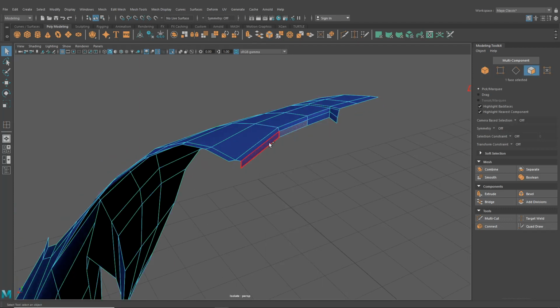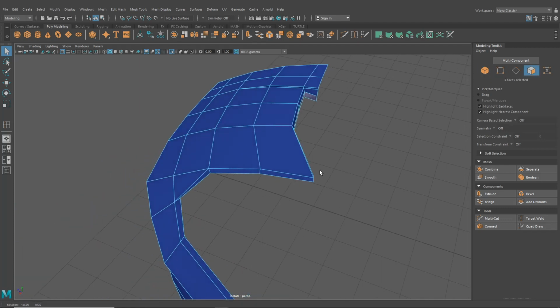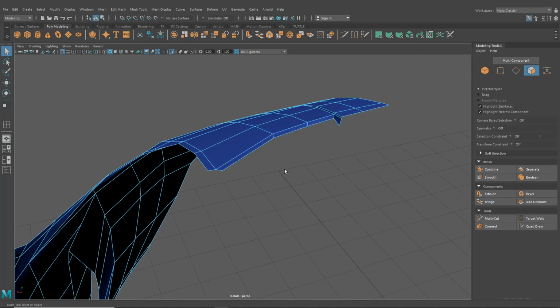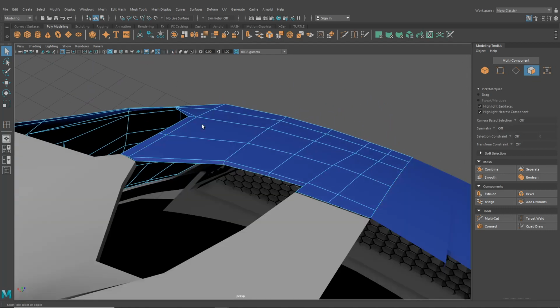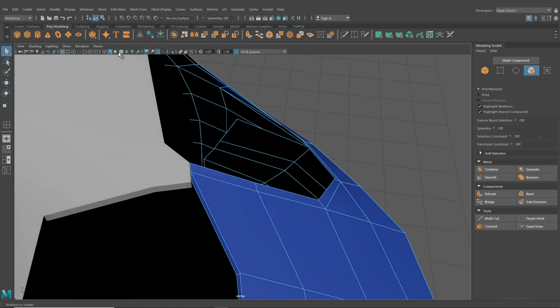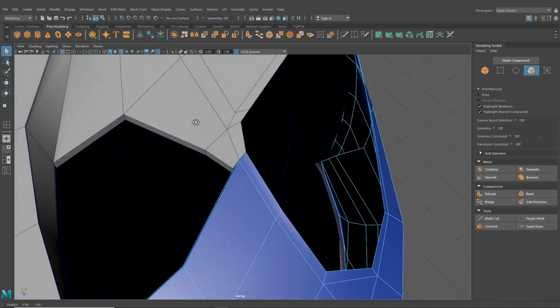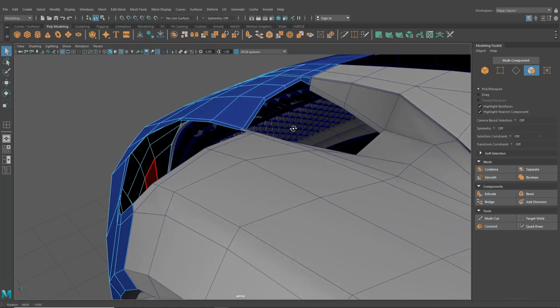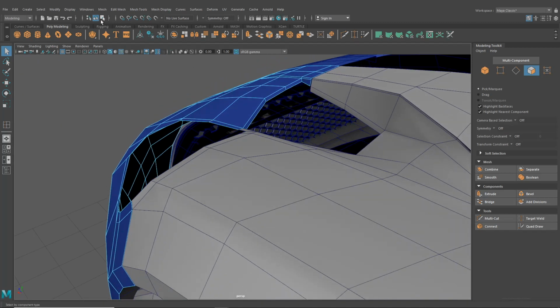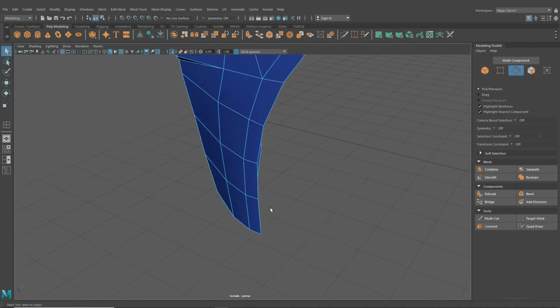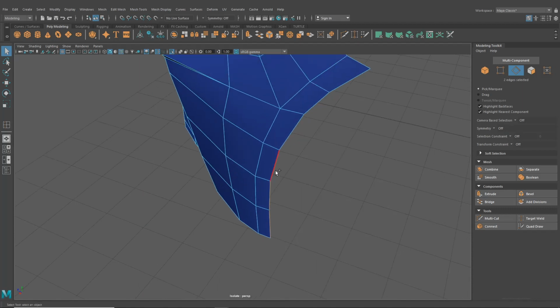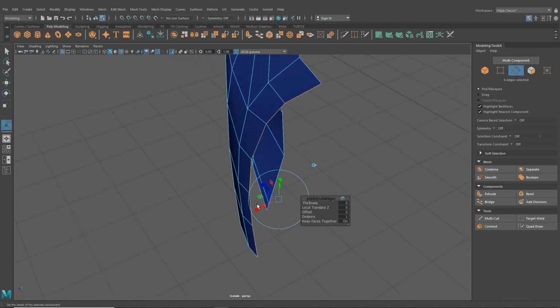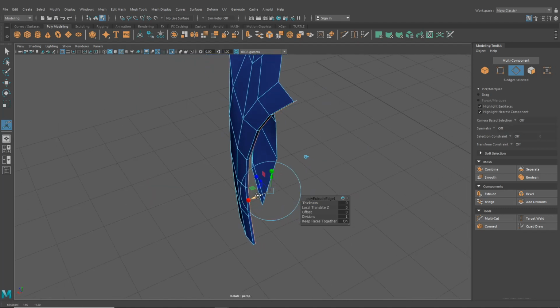What I'm going to do is take these ones here and delete them. I'm just going to keep the one in there to match the rest of the extra geometry in there. Okay. It is going to be a little bit awkward because of that region, but we'll go through this in stages. So I'm going to firstly select all of the elements of the wheel arch here. I'm going to hit Ctrl E, and pull that in that direction just a little bit.